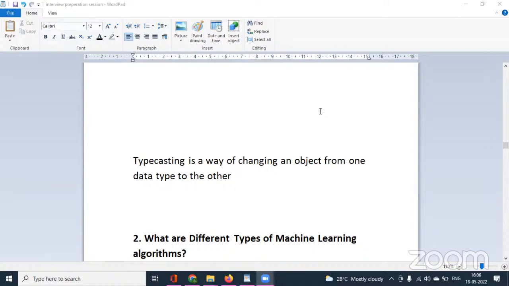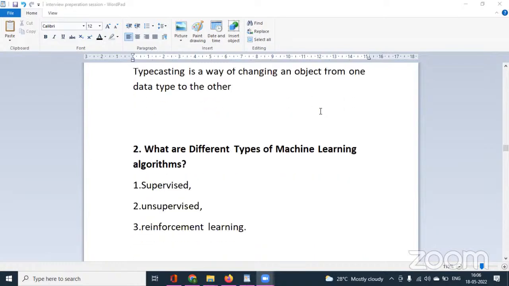Supervised, unsupervised, and reinforcement learning. Yes, that is right, Venki. And one more thing, we have semi-supervised as well. If you want, you can research about it. But mainly we have just three: supervised, unsupervised, and reinforcement.